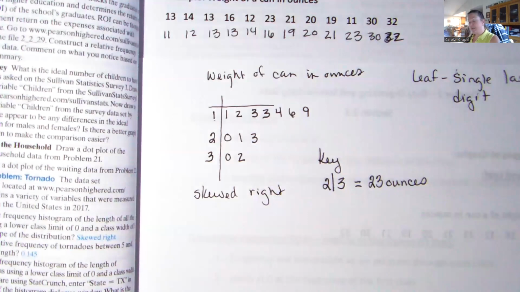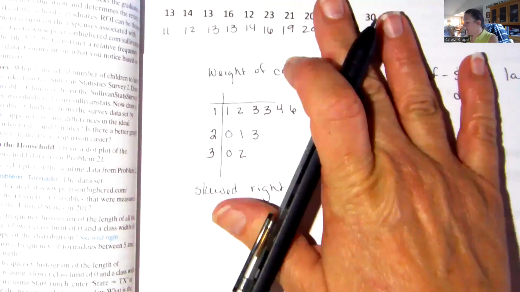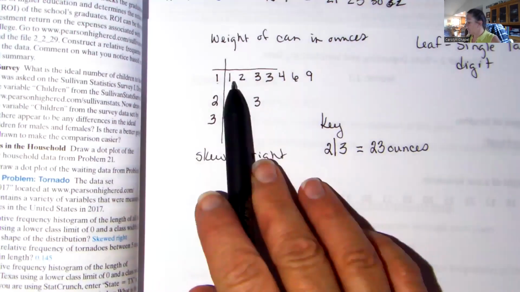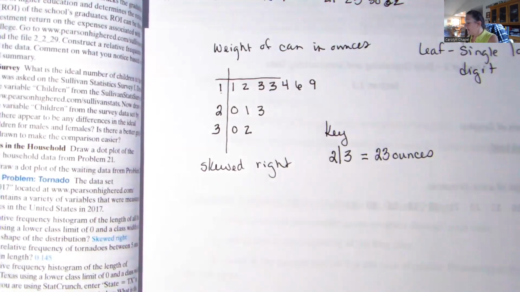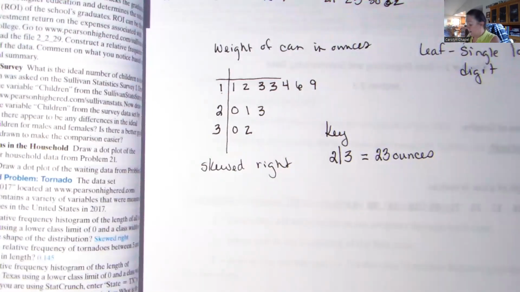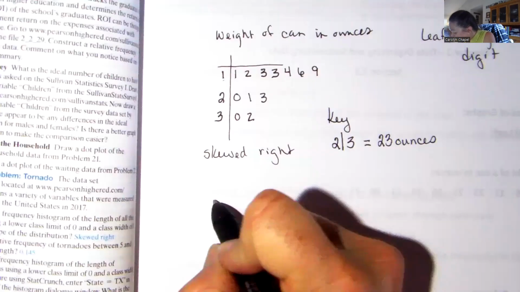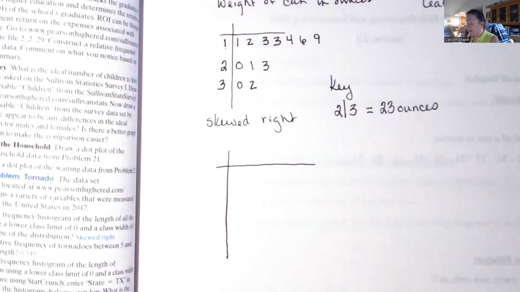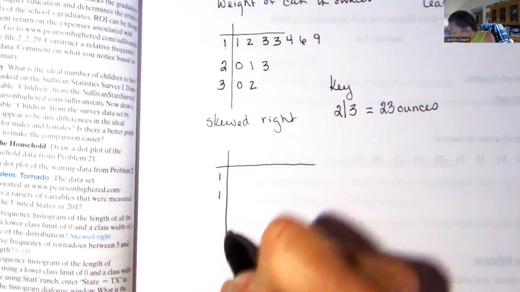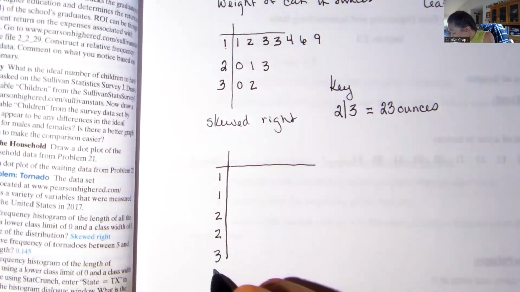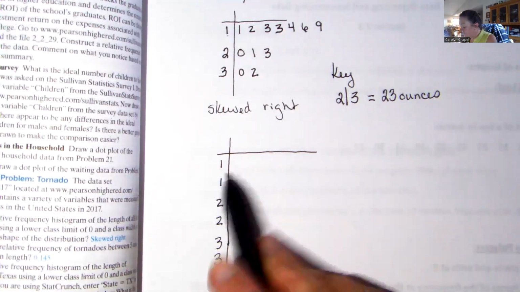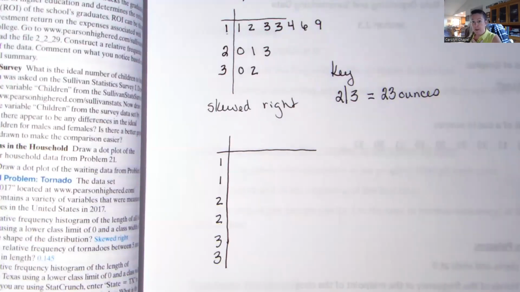I did say we were going to do this one twice because sometimes if you have an overwhelming number of data points, like this list goes on and on forever, sometimes you might break it up into smaller groups. So what I could do, and this is just a judgment call on what people want to look at, I could have two 1s. And I'll put two 2s and I'll put two 3s for the time being. Then I'm going to let the first ones be that 0 through 4. And then the last one be that 5 through 9.